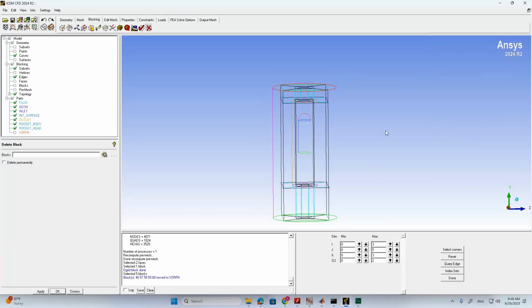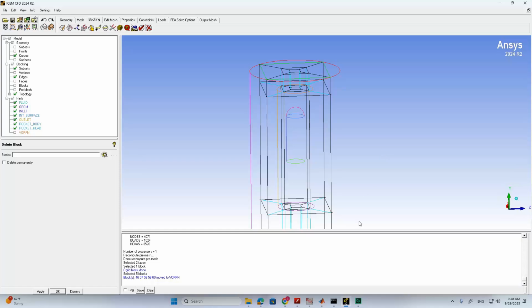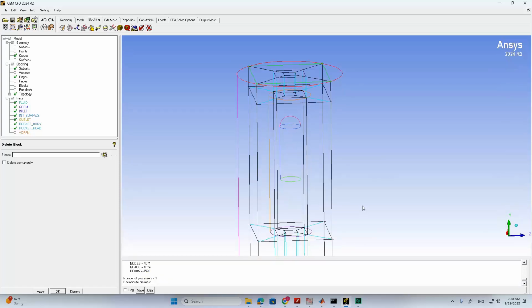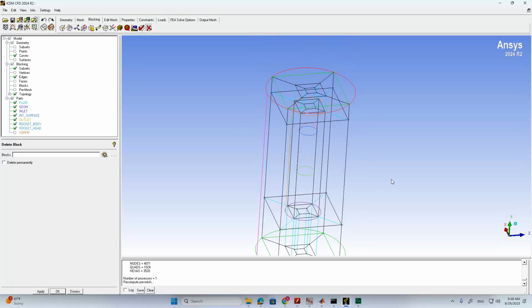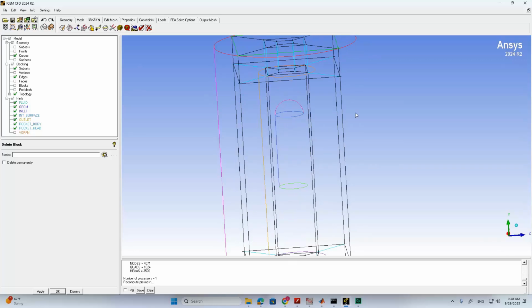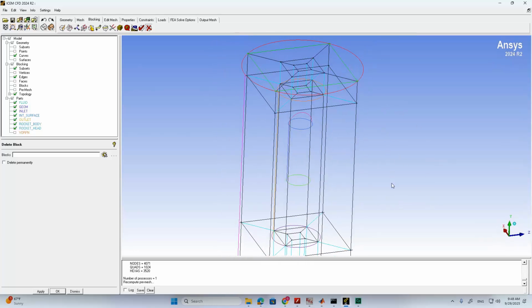Okay, and reset. You can see the other remaining blocks down here. Let me see if I can finish this tutorial before 10 o'clock, because that's when the chapel begins.